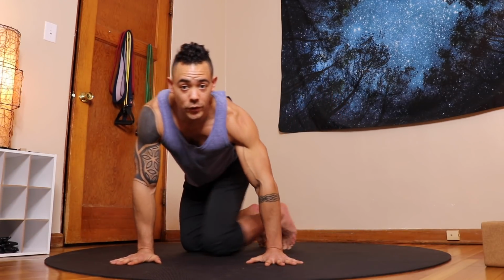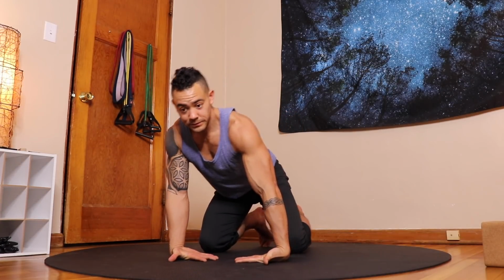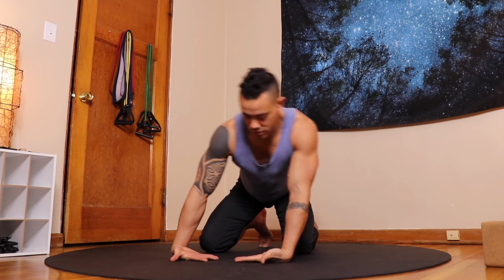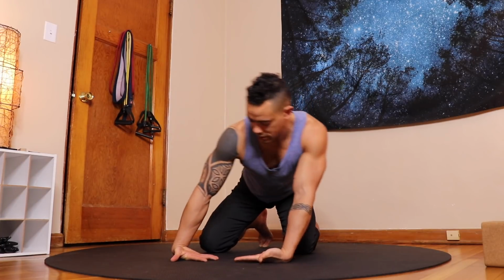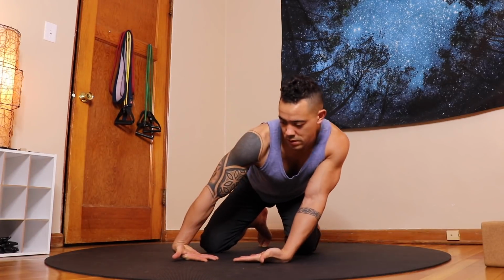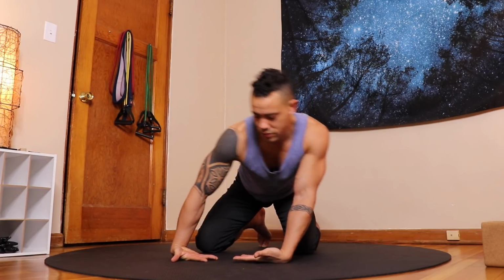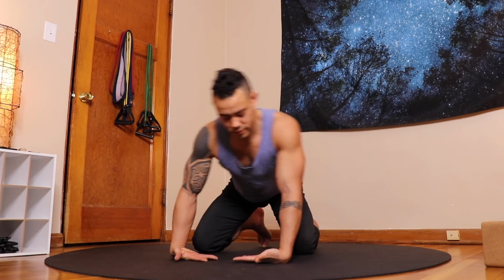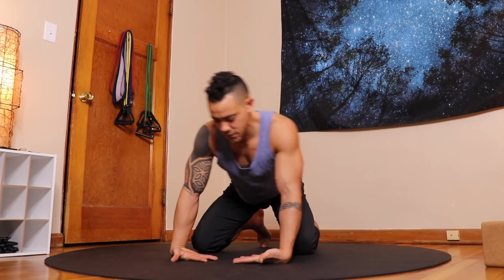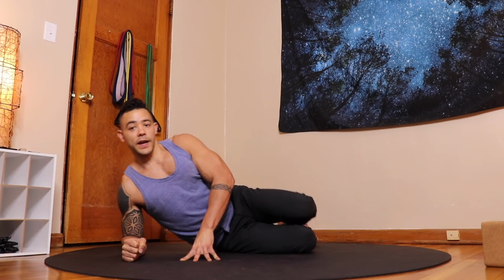And then one more stretch for the wrists. Place the backs of your hands down on the floor. Start to rock from side to side. Ten more. And then come down to lying on your side.